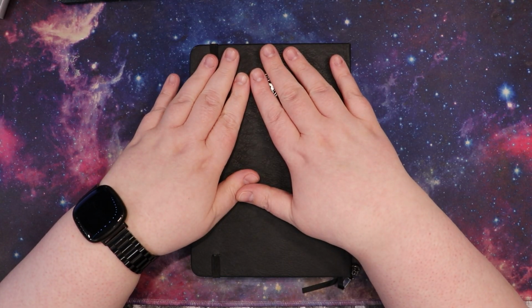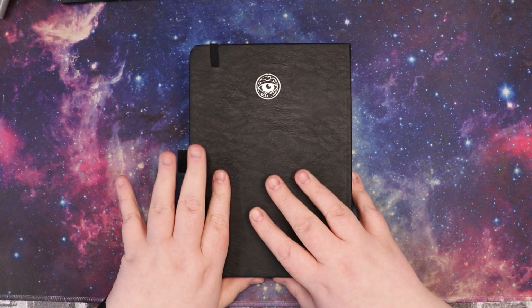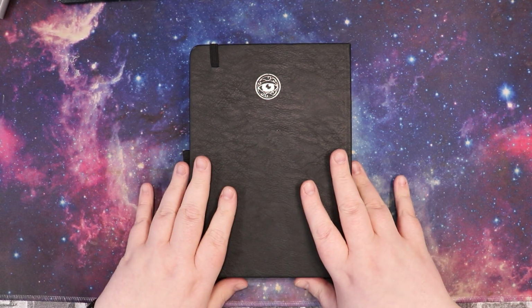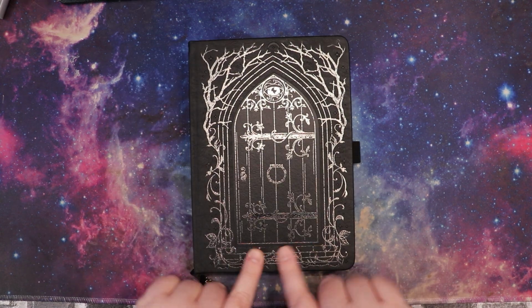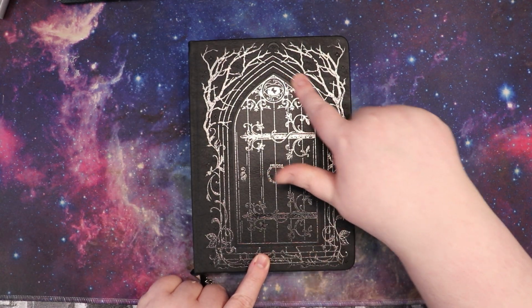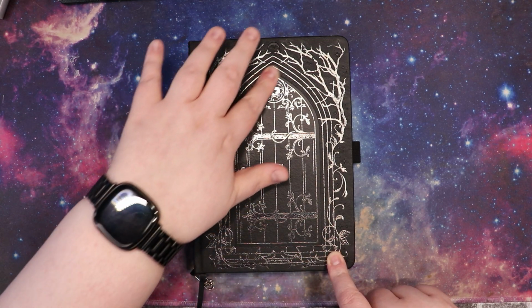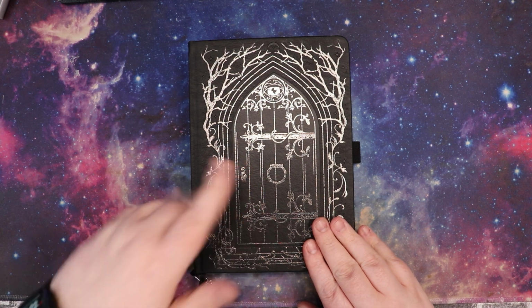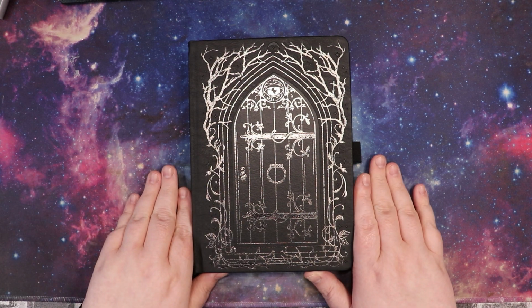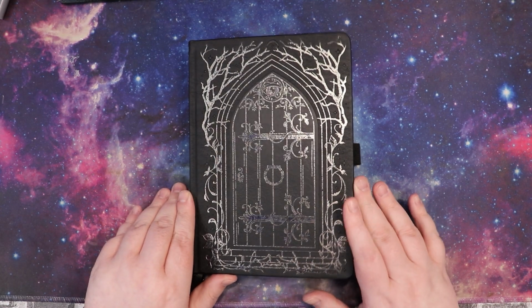First things first, here on YouTube and on Instagram, you got to vote on which planner I am using for 2025, and we ended up going with this one. It has silver embossing for the decoration. The door is, I believe they call it debossing because it's inset instead of outset. I don't know the technical terms of this fancy dancy thing, but it's a fancy dancy thing.